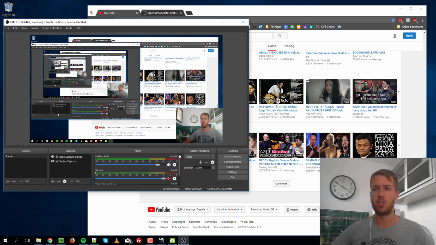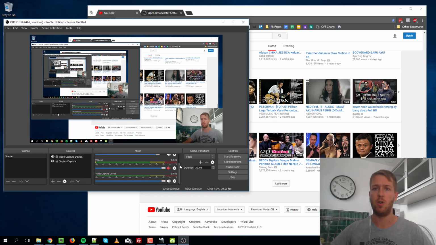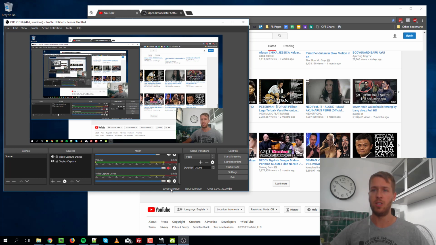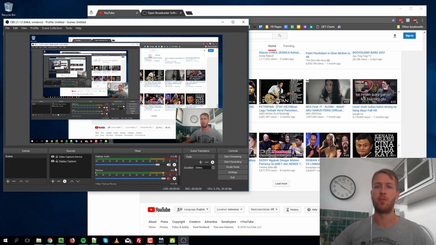If you have other external microphones like a USB microphone, it will show up as a separate device over here as well. And you can use this button here to mute it or unmute it. If I unmute it, you can see these bars going up because I'm talking to the microphone right now, so there is audio input coming into that device. That's it. So you can add all these audio devices or remove them from your recording.